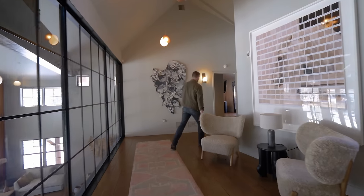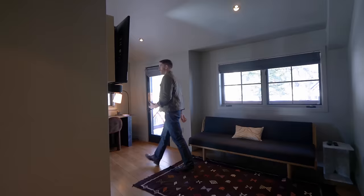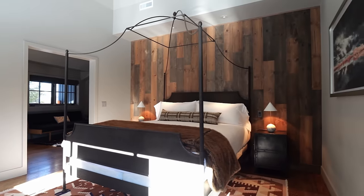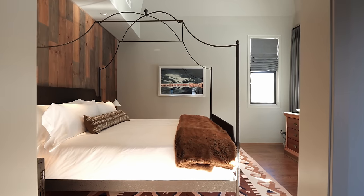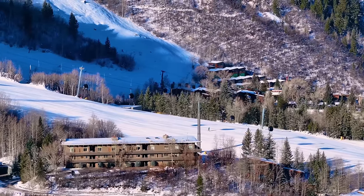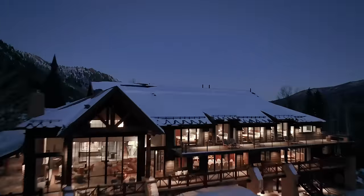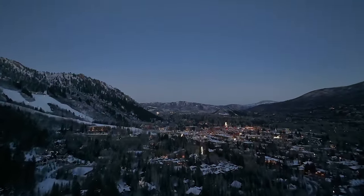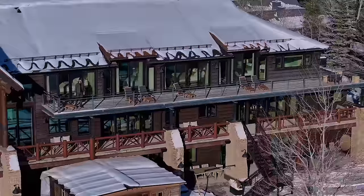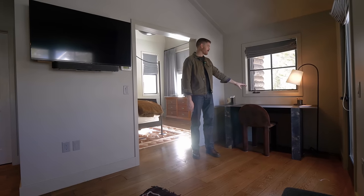Behind the stairwell landing is the owner's suite, separate from the rest of the bedrooms — we're technically now in the steeple of the house. Tons of sunlight floods the bedroom. There's a little side terrace where you can see the gondola going up and down the mountain and people getting their early morning runs in, and you can see how close you are to both the mountain and downtown. There's a desk framed by a window with logs, snow, and pines outside — a serene place to work.